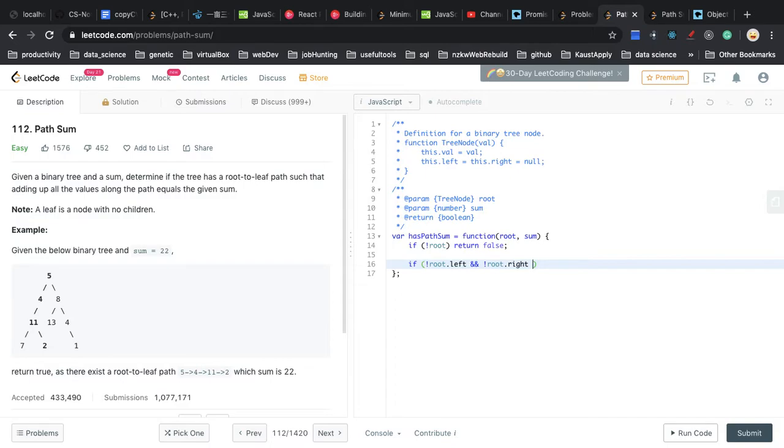So another condition to escape the recursive function and return true is that the sum we are given this time equals the root's value, as the node we are visiting is already a leaf. So we return true.